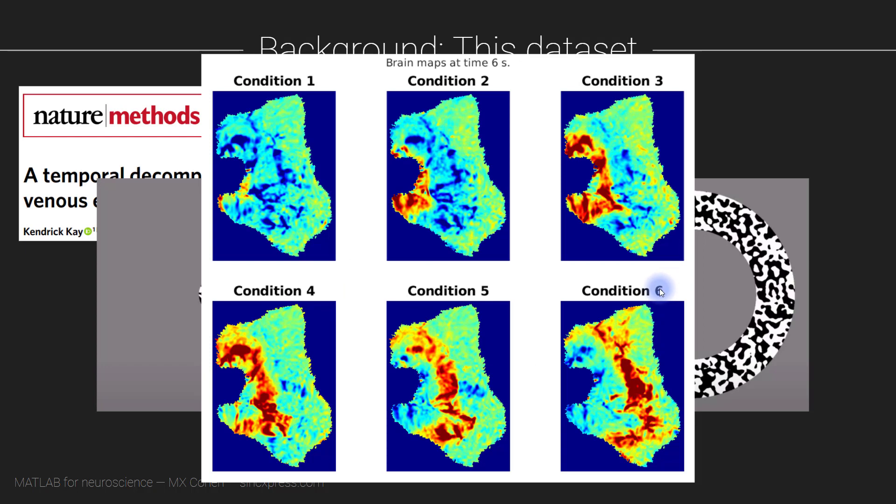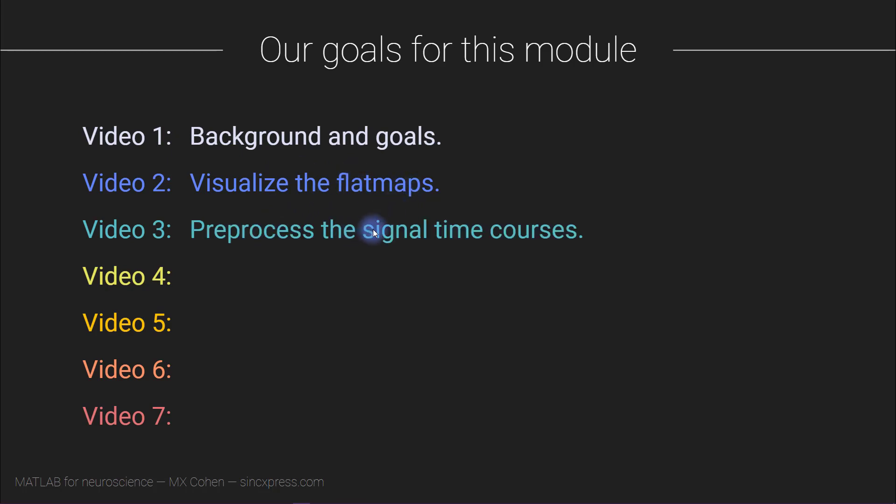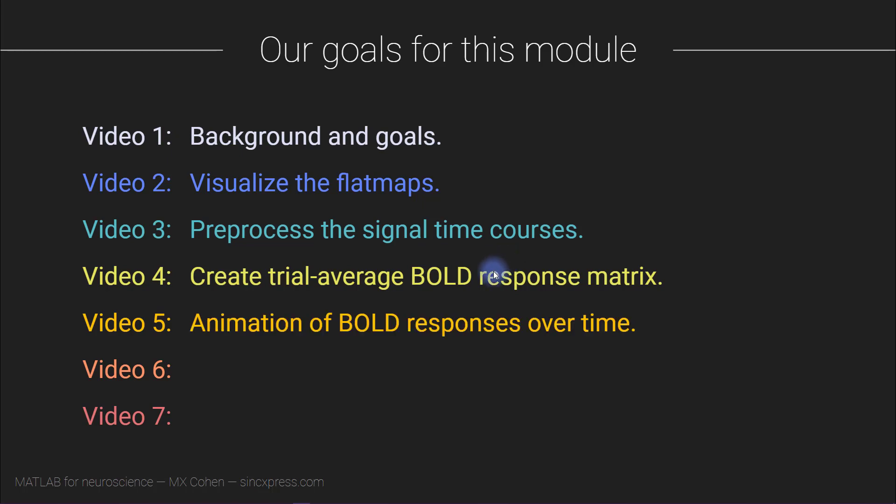In other words further away from the fovea. In fact this is just one frame of a movie, an animation that we are going to create. It's going to be pretty neat. In fact this whole module is pretty cool. I hope you are also excited about it. So with that let's get started. In the next video we'll do some data visualizations and after that we will do some signal processing. Then we will explore the experiment design and create some event-related BOLD matrices. And then we'll do a little bit more visualizations including some animations and we'll end with a simple but insightful statistical comparison between two different conditions.